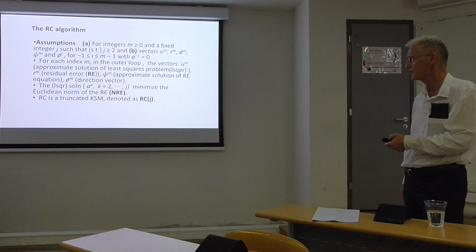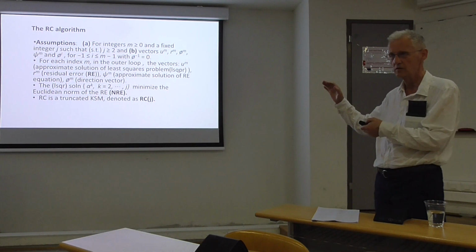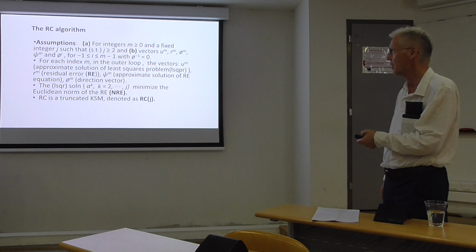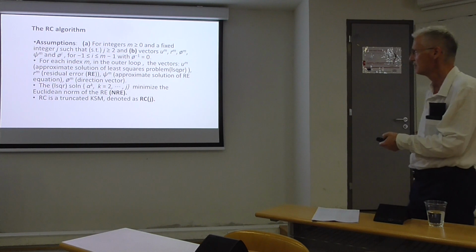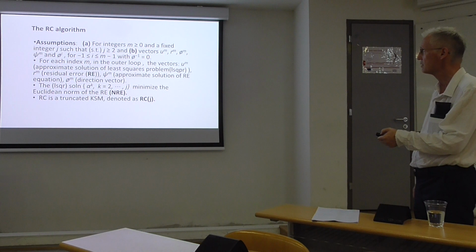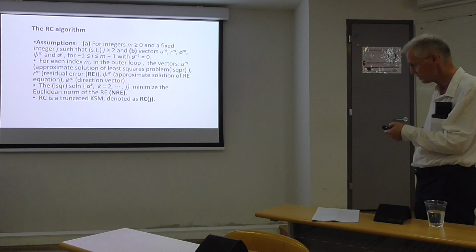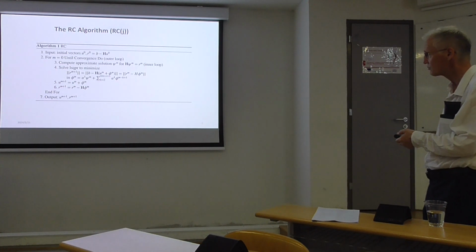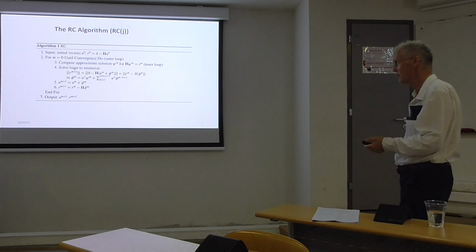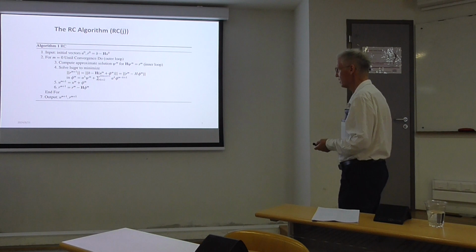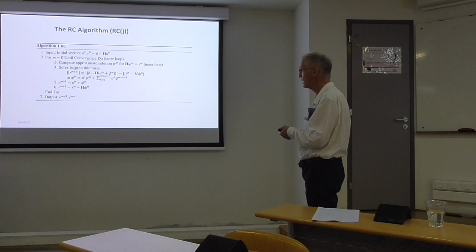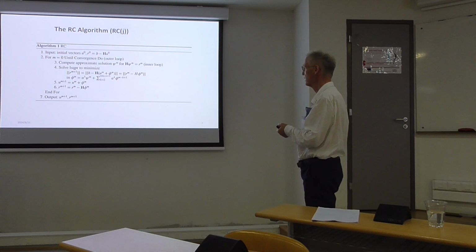But I apologize. I have followed the flow of the paper, but I will go forward and backwards a little bit. Otherwise, it's difficult to understand. So here we see the RC algorithm, and I will go to that first, and then I may come back to this slide. This is the RC algorithm for iteratively solving the linear system of equations that I showed in the beginning using a nested Krylov subspace method.